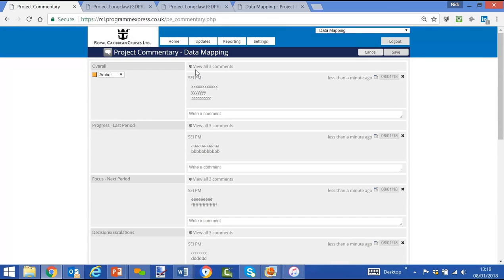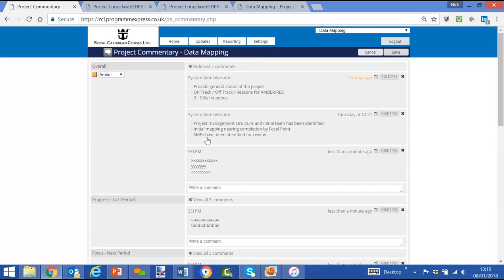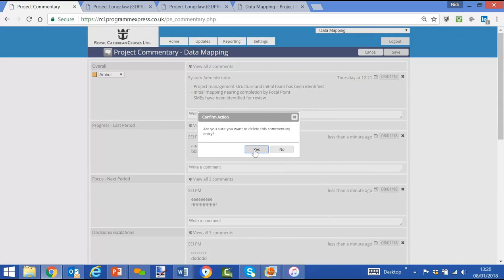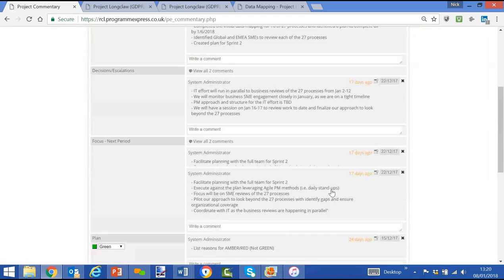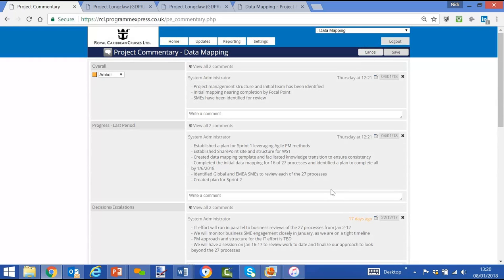And you'll also see that what we are capturing now is an audit trail of comments that have been made over a period of time, who the project manager is and when they said what. So here I can view all 3 comments, and it can see that that was my ID that made the updates on your behalf, but you'll see the comments that have been made. So we've immediately got an audit trail of all comments. If I don't want that comment, I'll just click on it, go yes, and then it will default everything back to the previous update. Those are just examples. And we're back to where we were before.